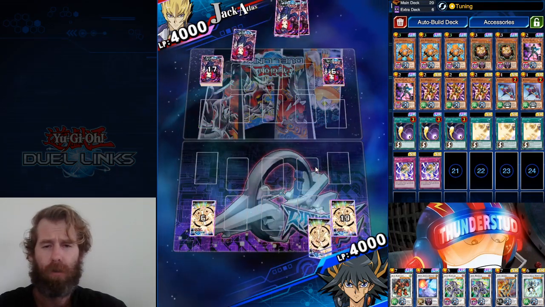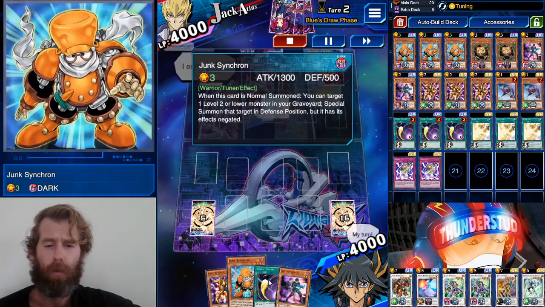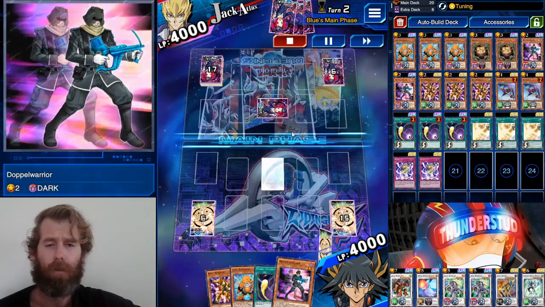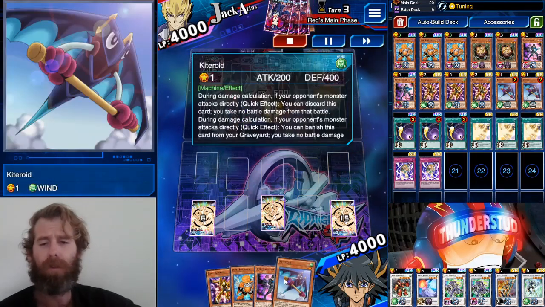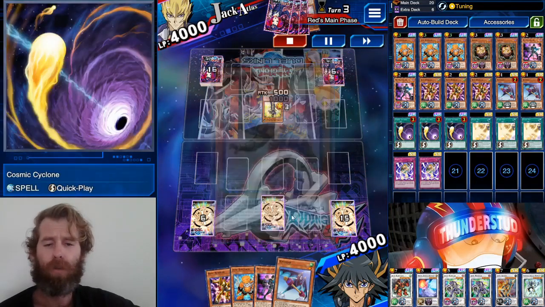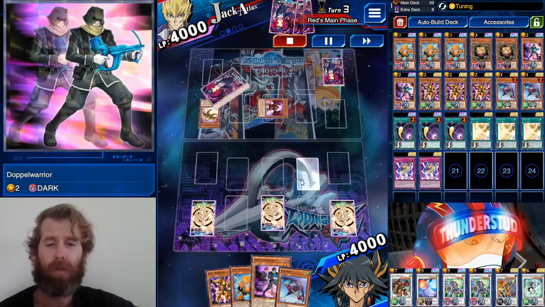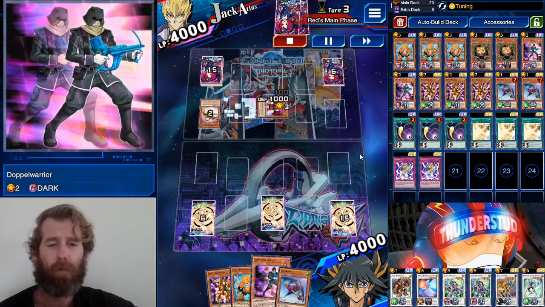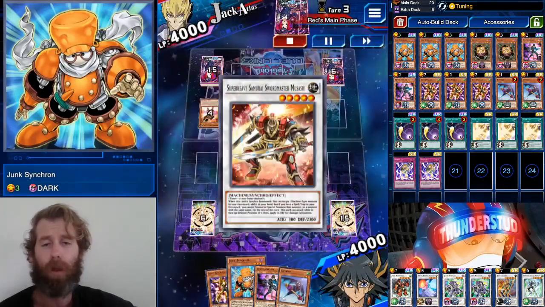Boy's using a pretty cool sleeve of mat there. I think that's that level armored dragon or whatever it's called. So we have a really good hand, even with Cosmic Cyclone. Our boy hasn't given us a way to use Cosmic Cyclone, but we top deck a Kiteroid, so I'm going to just pass my turn. Let's say we didn't top deck a Kiteroid, I probably would have set the Doppel Warrior, so that way he could protect our life points and hop into the graveyard for level 2 for our Junk Synchron.